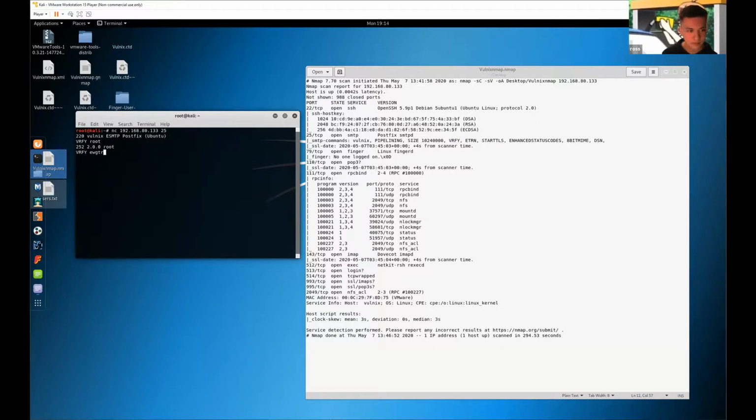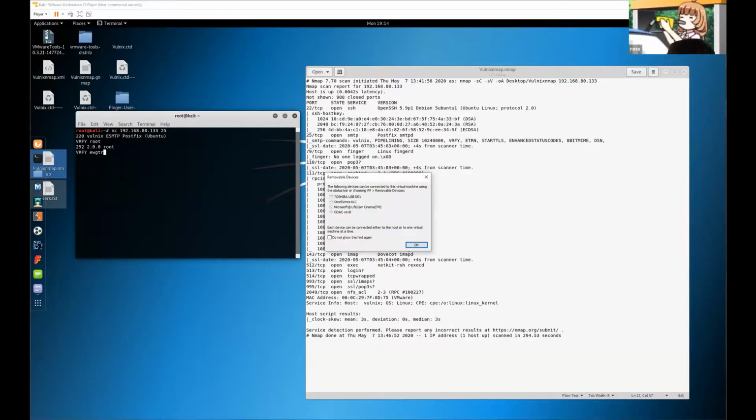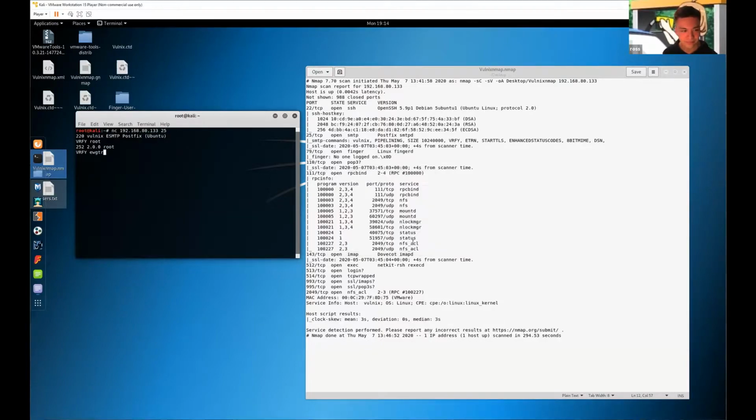Cool, my keyboard isn't registering the inputs anymore. Alright, I'm unplugging that, I'm plugging it back in. If I broke my keyboard, I'm going to be sad. Oh, there we go. No, still doesn't work. Cool, awesome.